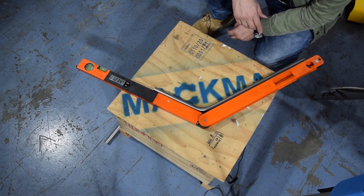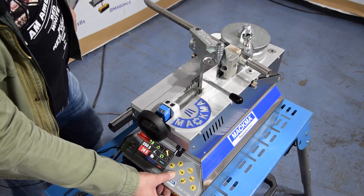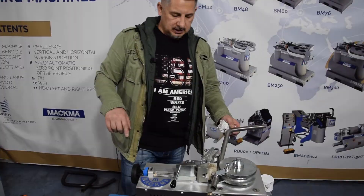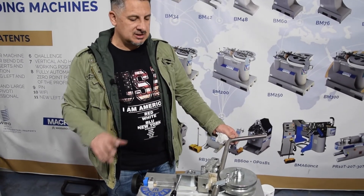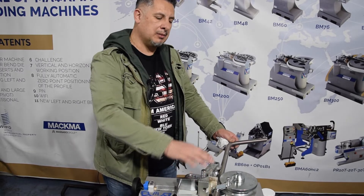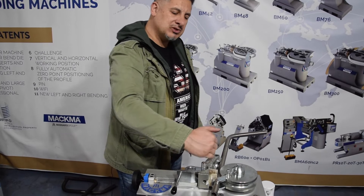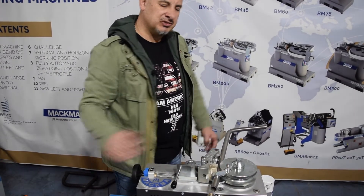This we will put on the controller now. So I put now 33.4 as a spring back. I will explain why the 33 degrees are not just the spring back of the material, but also include the inclination of the counter bending die support. This part here will now make an inclination of about 15 degrees.